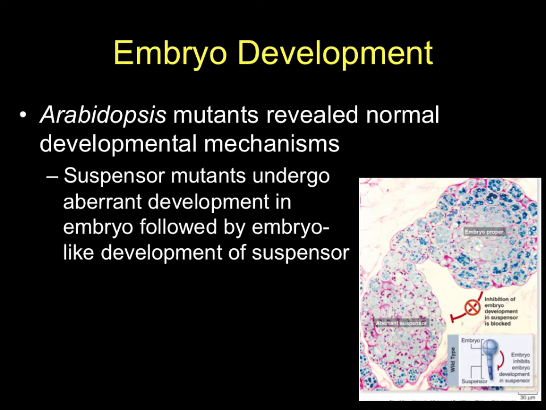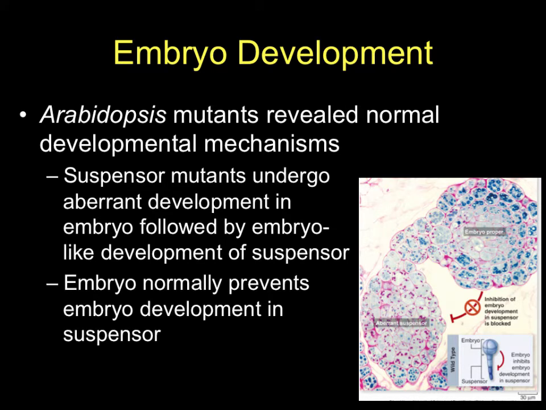So what they found by looking at these mutant strains was that if you have a plant, for example, that has altered development in the embryo, aberrant just means it's altered, it's not normal, it's different in some way, what actually occurs is that if the development of the embryo is off, the suspensor cells are going to start to grow like an embryo, which isn't going to work real well, but it is kind of like the built-in way the plants have to try to correct or account for or get around the issues that might be going on with development.